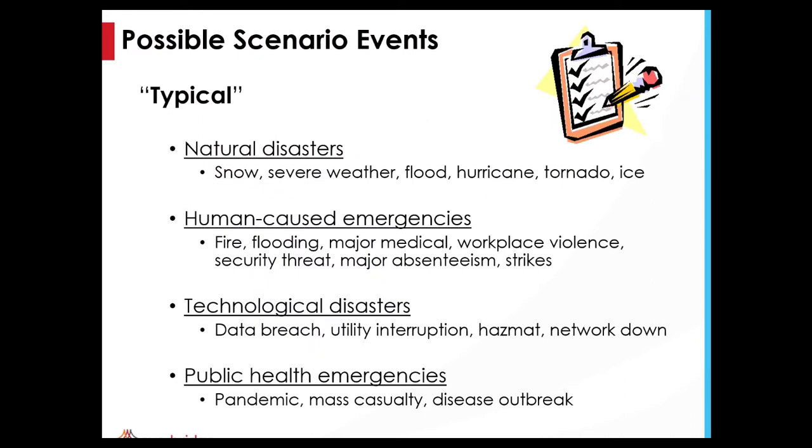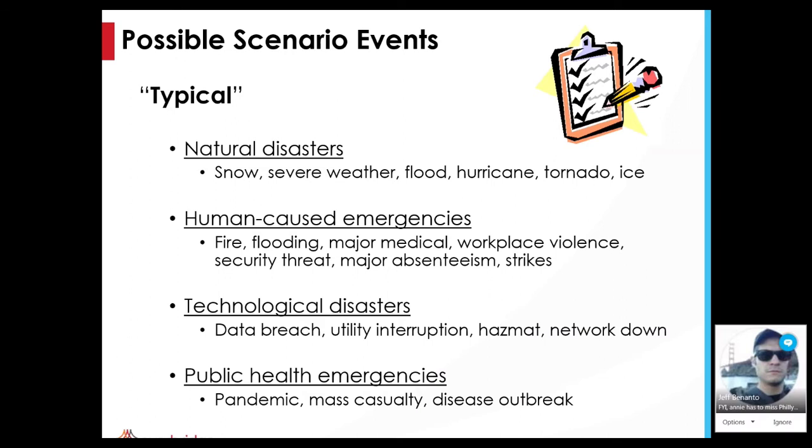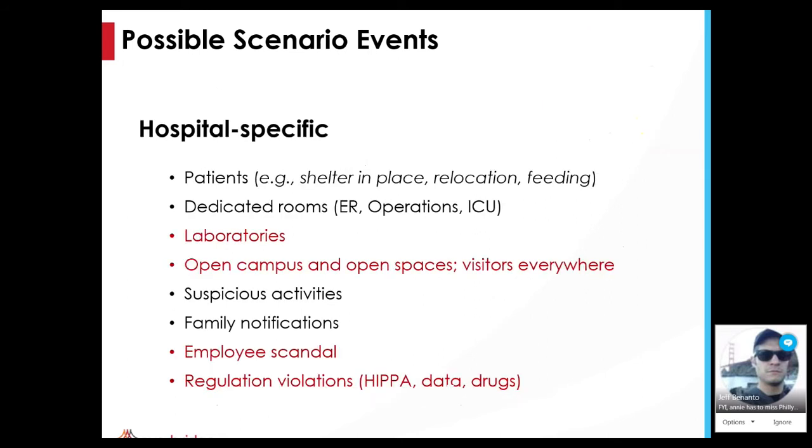Now, only in our business can we call natural disasters and pandemics typical events. But these are some possible scenario events that you could use. Natural disasters, human-caused emergencies, you can read through the list, technological disasters, public health emergencies. So again, the only thing you're limited by is your imagination and the limitations you have with your objectives and your scope.